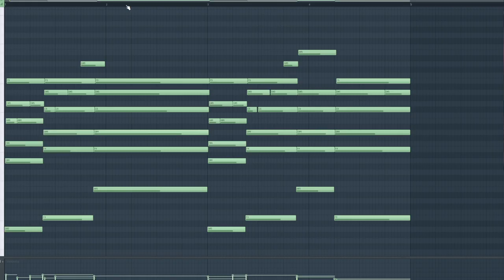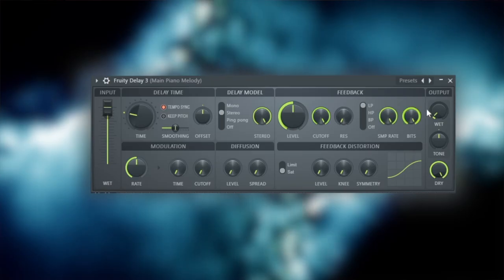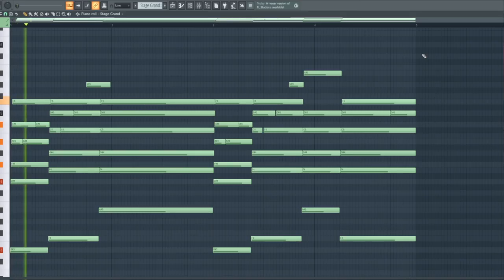Even though you can click a button and it will automatically randomize the velocity and the panning and the strumming feature of each of the notes, I still like to nudge each note myself just to give it a little bit more realistic feeling. And for the effects, I simply threw on the EQ where I rolled out the low end, threw in a Fruity Delay, and lowered the wet knob, and threw on the Retro 20 color.